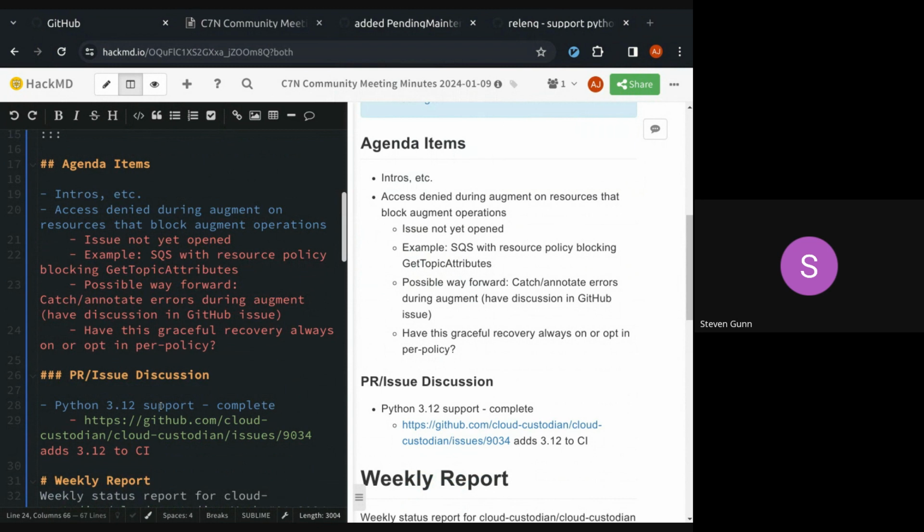The SCP stuff, is that new? There's a bunch of new resources around org accounts and org units and org policies. And part of that is also being able to use Custodian to do SCP enforcement on different parts of the org via OU assignment to SCP assignment to OU.